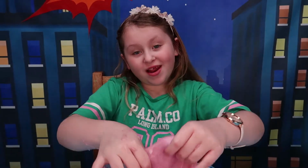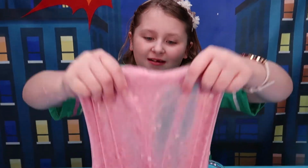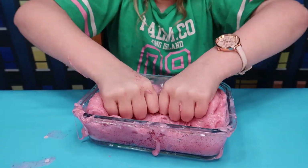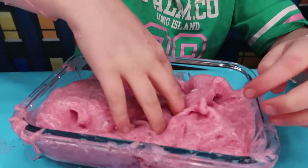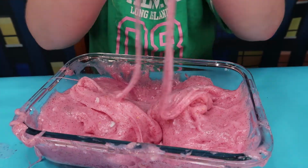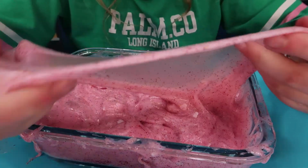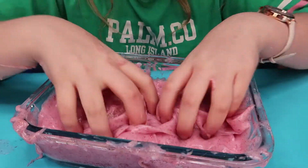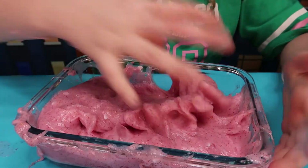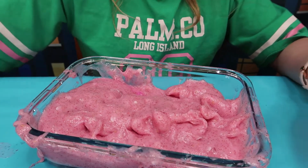So guys, it's finished. And I really like the color and all the bits that I put in it. And let's do some cookies and some stretchies. I really like how there's like gold bits in it and the blue and red bits. Because in the blue, it's got like red bits and gold bits.